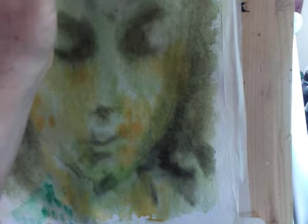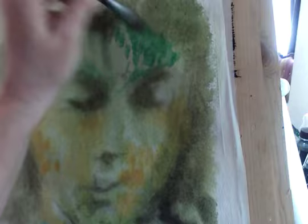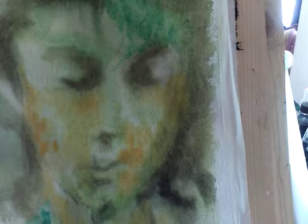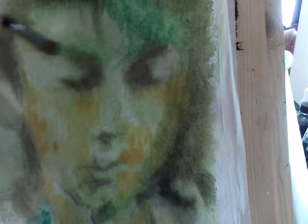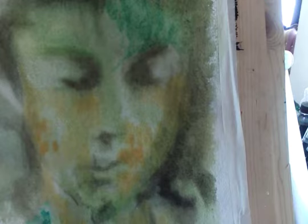I'd like to start getting some pen work on here quite quickly to get more definition into the shapes. I don't want to keep it looking too soft and smoky — this is a quite hard texture, not a super soft smoky image. I'm debating whether to go straight in with black — I think that might be too hard. I probably have other pens I can use. I'm just wanting to bring that lighter green in here and see the overall shape.